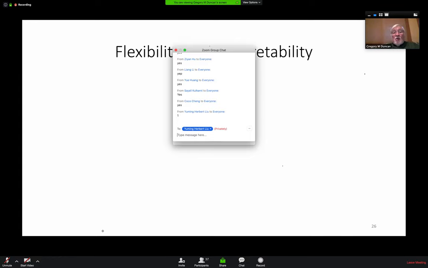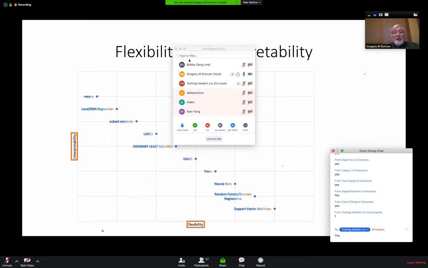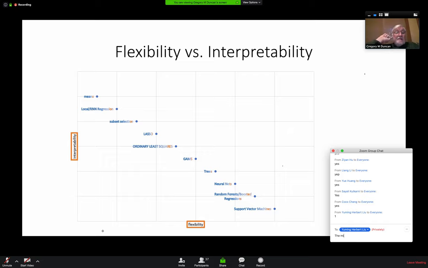It brings us to the whole flexibility versus interpretability. I hope that's big enough to see. I have interpretability over here, so these are highly interpretable and these not very interpretable. Here I have flexibility. These are not very flexible. These are very, very flexible. And what you'll find are things like this. If you just use a mean, you don't actually have the underlying structure. Means are not very flexible at all, but they're quite interpretable. That's the first thing you learn how to interpret in a statistical course.